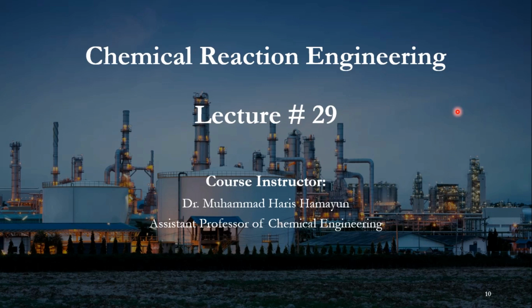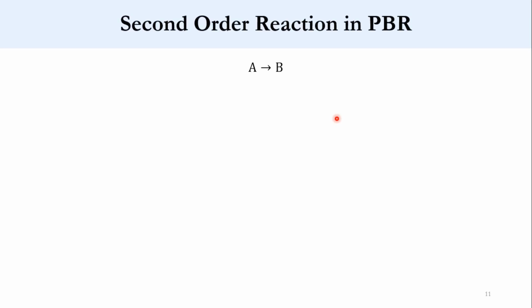As you know, these days we are focusing on the module of Chemical Reaction Engineering. In this regard, we are bringing lecture number 29 for our valuable viewers. In today's lecture, we will start with a second order reaction in PBR and do its derivation. It will be a very short lecture to understand how things go in PBR, and then we will solve its numerical in the next lecture.